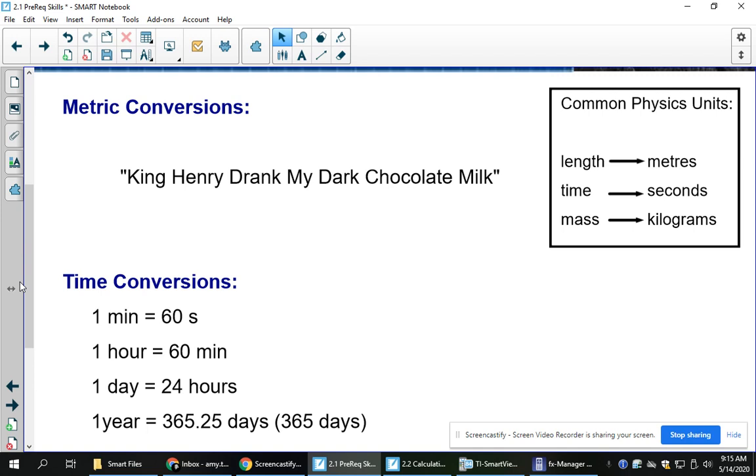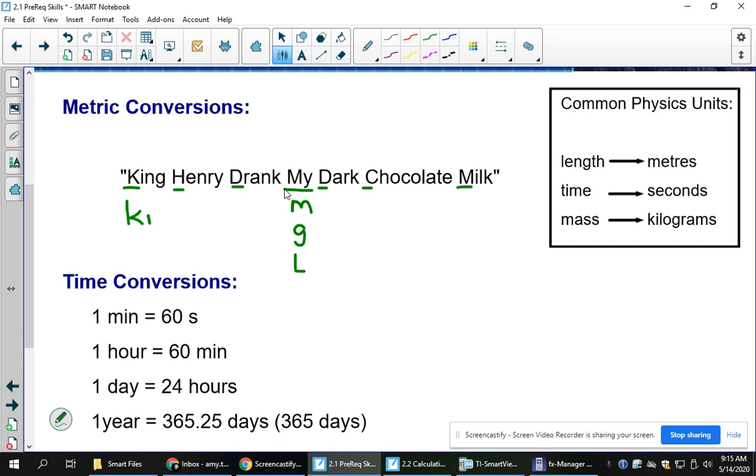And this is going to convert all of your metric conversions. So like meters, liters, grams, that kind of stuff. So what this tells you is the middle M, this is where your meters are, or your grams, or your liters, okay? And the first letter of each word is your prefix. So like the king, the K would mean like kilometers. The C down here would mean centimeters.